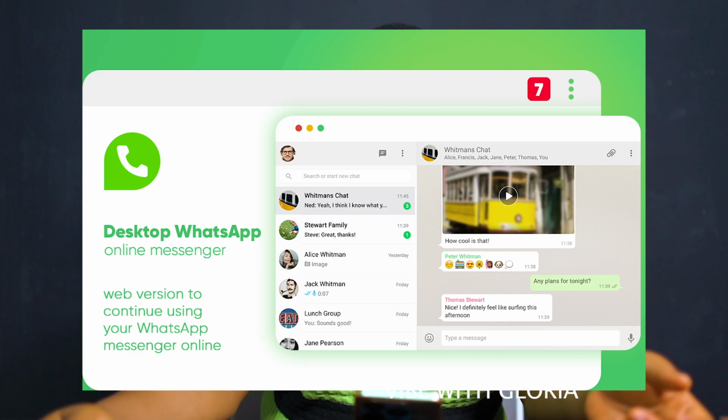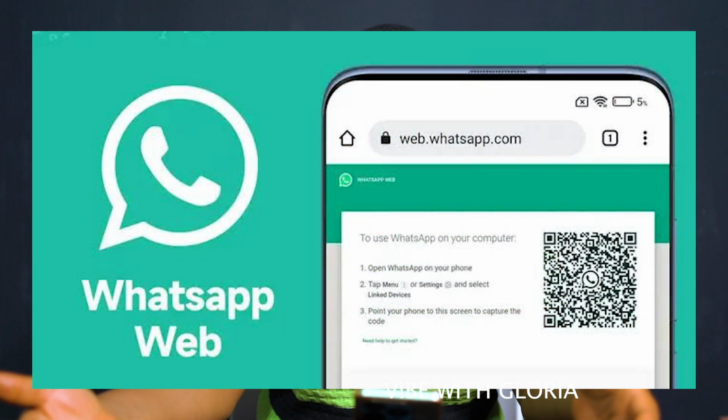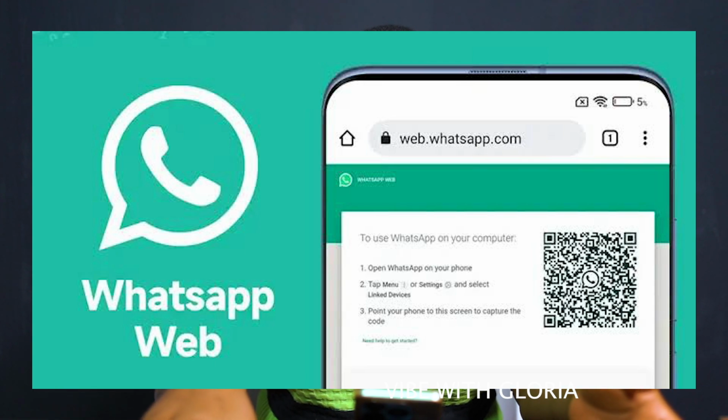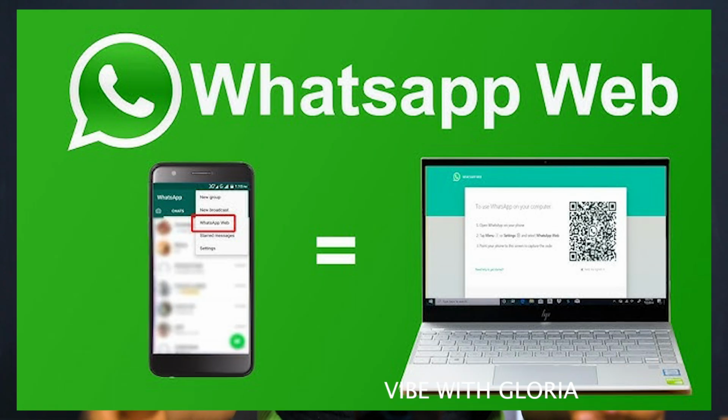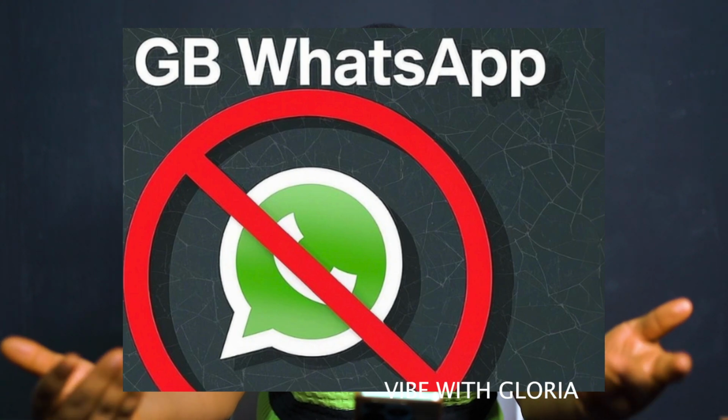The third method is using WhatsApp Web or GB WhatsApp. If you're using WhatsApp Web, that's people that operate their WhatsApp from their computers, your laptop or your computer. Uploading from your computer to your WhatsApp status keeps the quality sharper. It's different from operating WhatsApp from your smartphone. It keeps the quality sharper. Also, third-party apps like GB WhatsApp, they don't compress the media, but I don't fully recommend them because they are not official and it could risk your account. So WhatsApp Web is a better option.